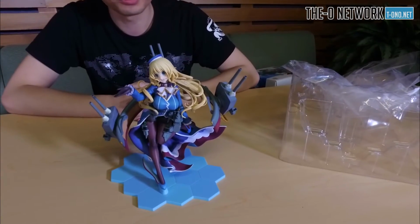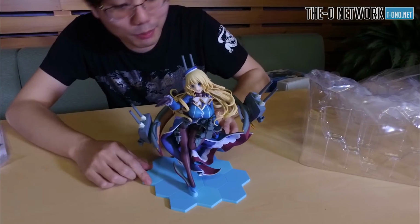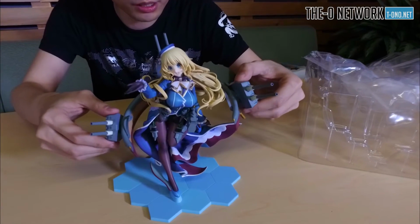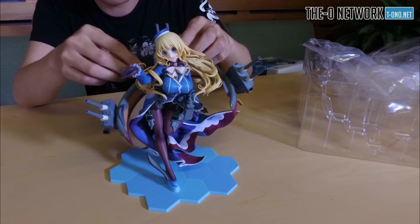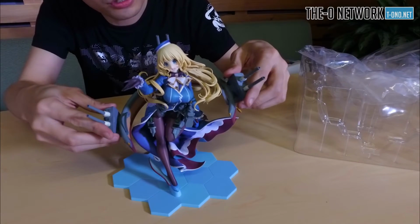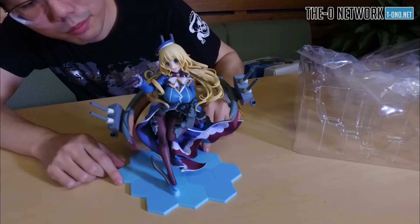Alright, so there we go. Now we've got her fully assembled. You can take a look at her. She's absolutely gorgeous with all her weapons in here. She's got her twin cannons that are movable in the front. We've also got one in the back that's also movable. You can kind of tilt it back and forth a little bit. Same thing here. These look like they're on a ball joint, so you can tilt them back and forth.